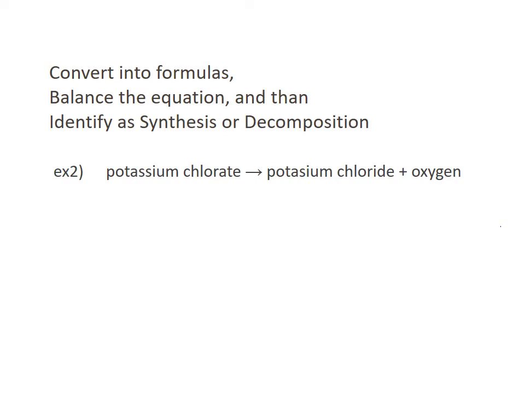Converting to formulas. I've got potassium chlorate to start with. That is a positive, negative. So I look up the positive charge for potassium on the periodic table. It is number 19, and it says potassium takes a +1 charge. I look up chlorate on my negative list. On the negative list, it says chlorate is ClO3 with a -1 charge. +1, -1, they already balance out, so I just need one of each. That's going to turn into potassium chloride.